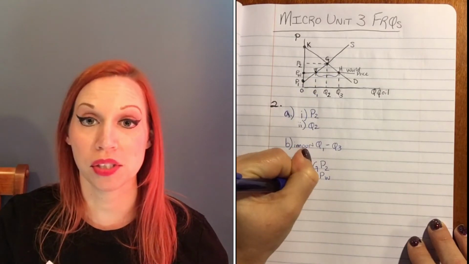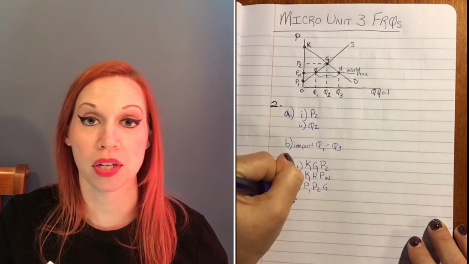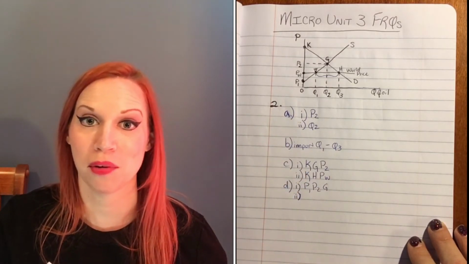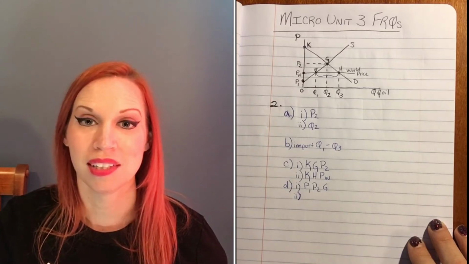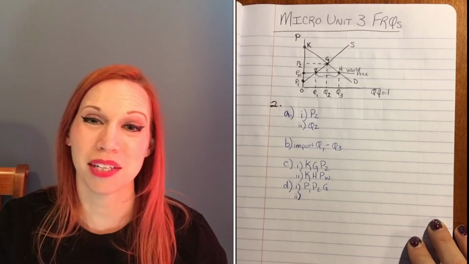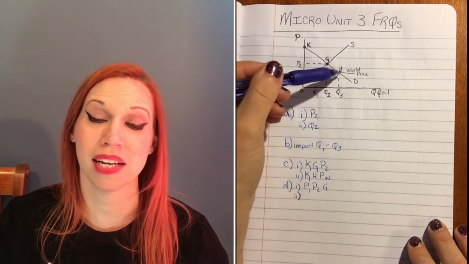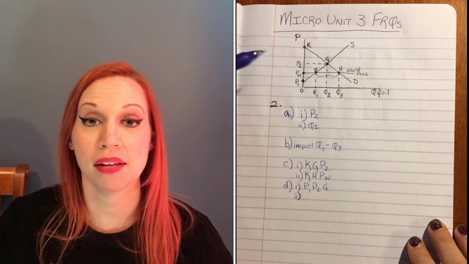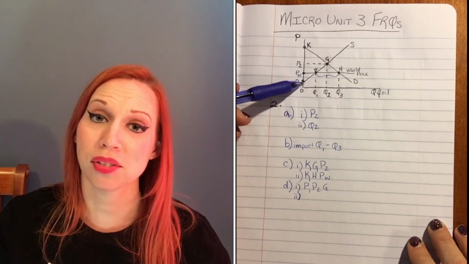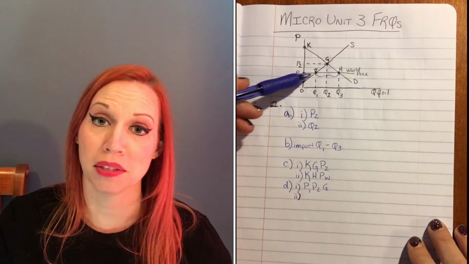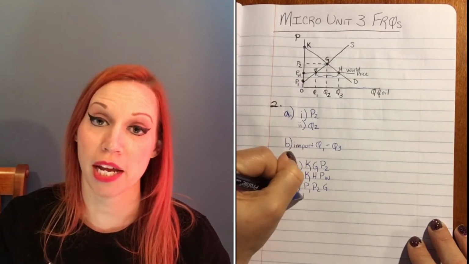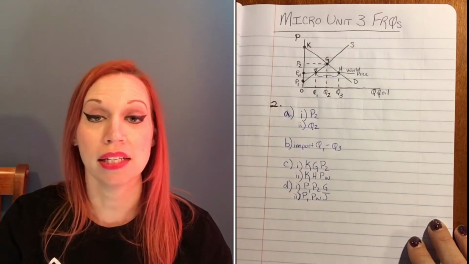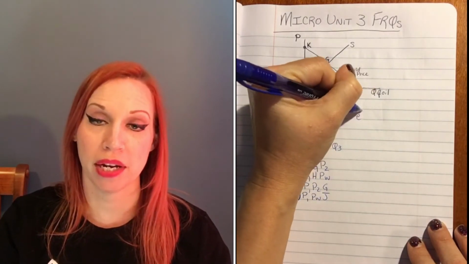But when we open our doors to trade and customers can buy this product for a much lower price, that means that all of these domestic sellers have to also lower their price if they want to try to compete with the rest of the world. Well, this means that these sellers aren't getting paid nearly as much for their product as they used to at equilibrium. So now producer surplus at a price level of PW is just going to be a smaller triangle at P1, PW, and J.